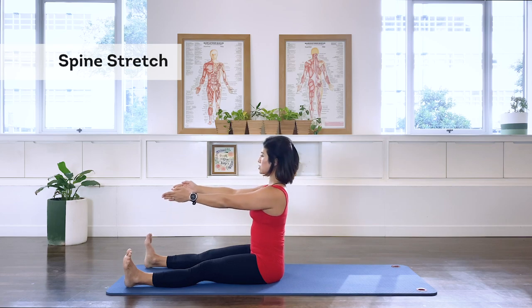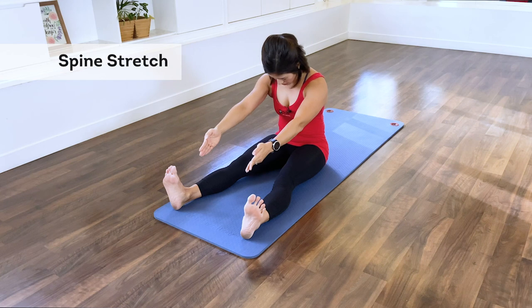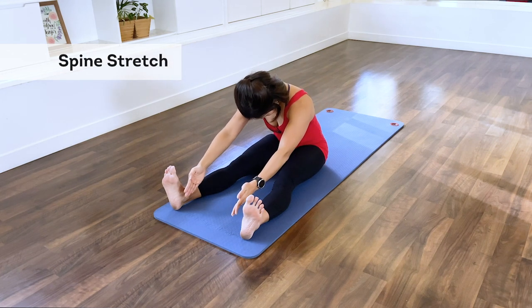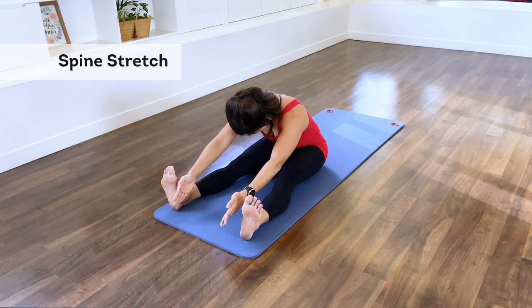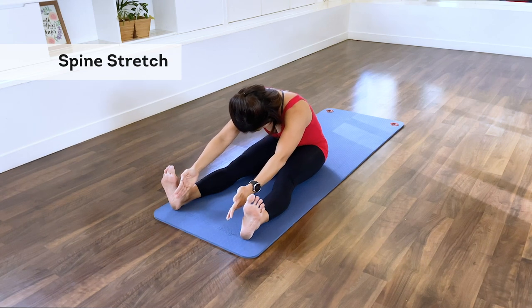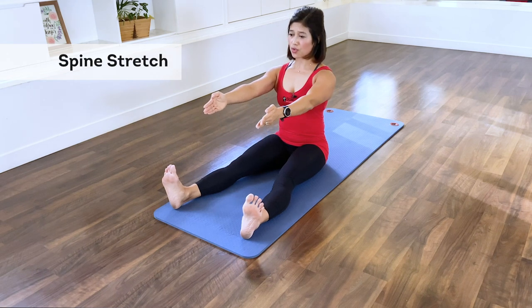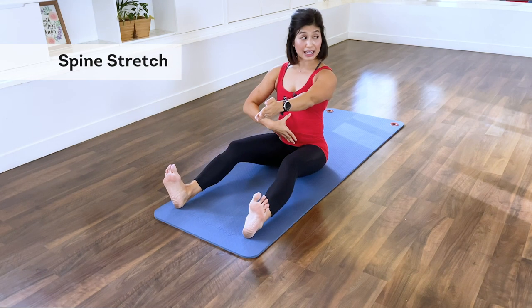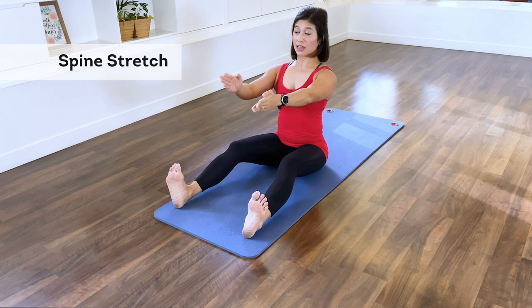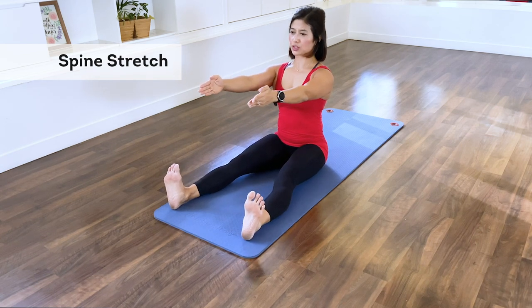And let's go again. Exhale, we articulate down. Just tip forward. You can feel a little bit more of that hamstring. Inhale. Exhale. If straight legs is too challenging for you, you may bend your knees a little bit, but keep that priority in keeping the alignment upright, okay? I'm going to stretch my leg because I'm able to.